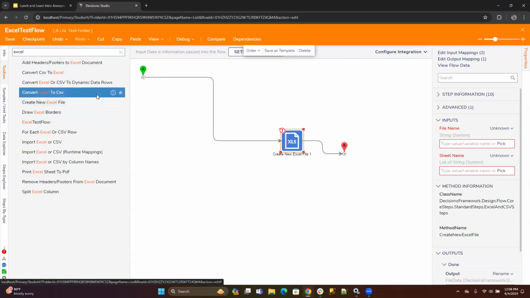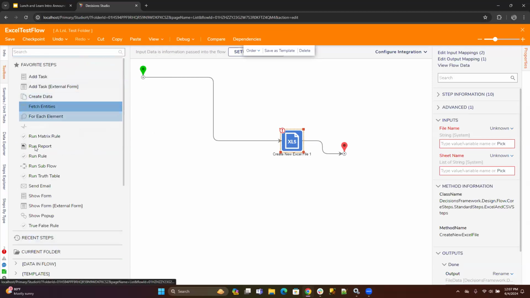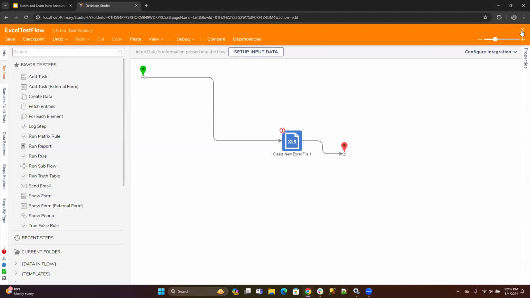Let's see here. Looks like most of these are just starting or ending with an Excel, not actually passing things into one. So let me ask you this.